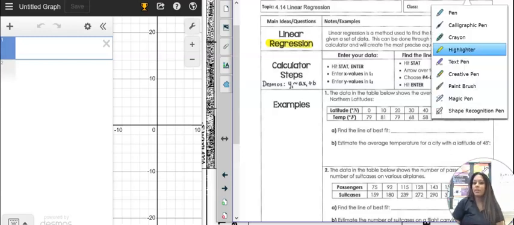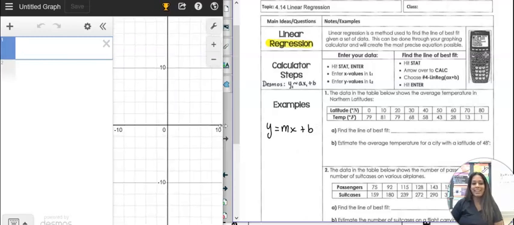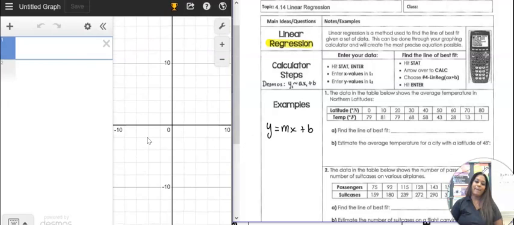Just a reminder that when we are writing a linear equation, you write it in this form: y equals mx plus b. You know that if you replace the m, if you replace the b, we have the equation. Now, there's other ways you can do this, but the best way is Desmos, okay? It just takes a long time if you were to do this by hand. We're not going to do that. So, here are the instructions for Desmos.